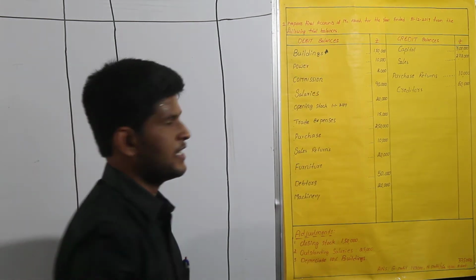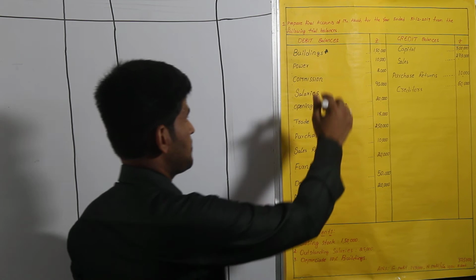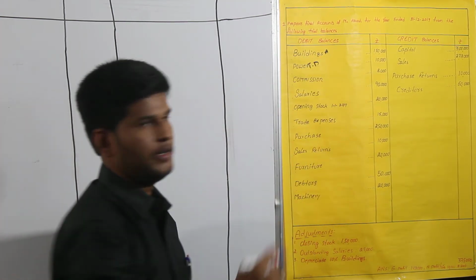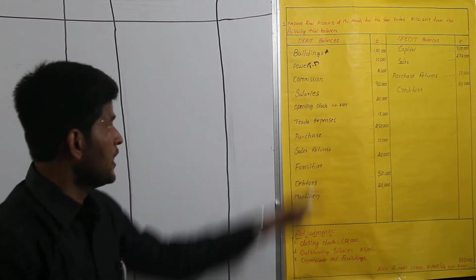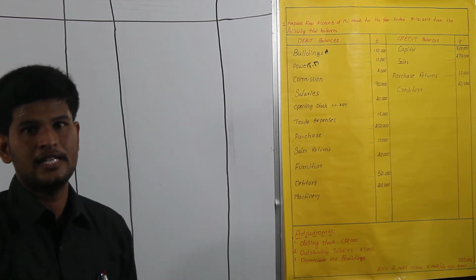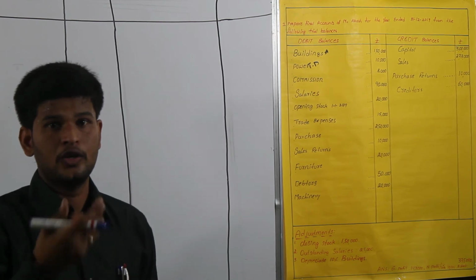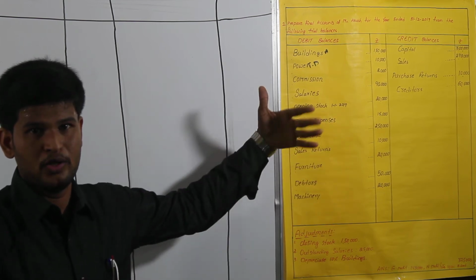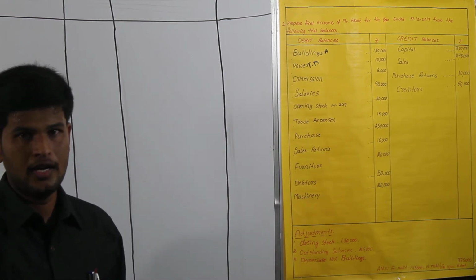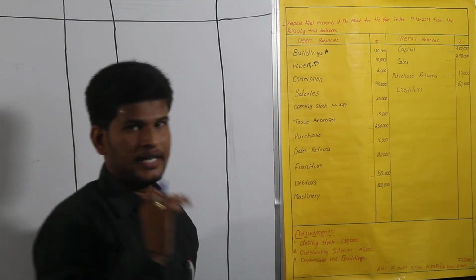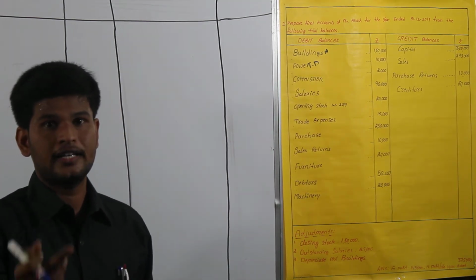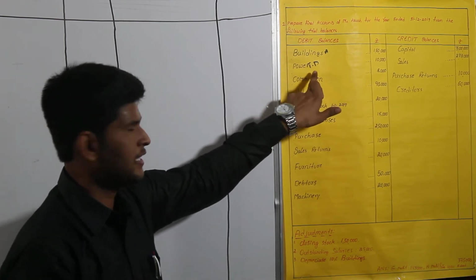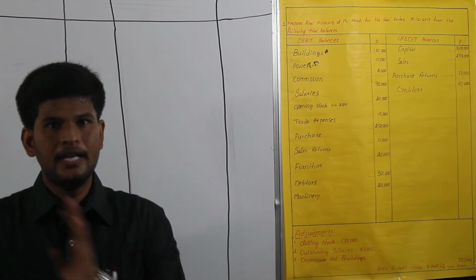Next, power. Power is an expense, and it will be converted into the trading account, debit side. Before that we have to learn the proforma, then only can we solve the problem. Before knowing the proformas, we are not able to solve. Power is a direct expense. All direct expenses always go to the trading account, debit side. T dot D: T is trading account, D is debit side. We have to write that.